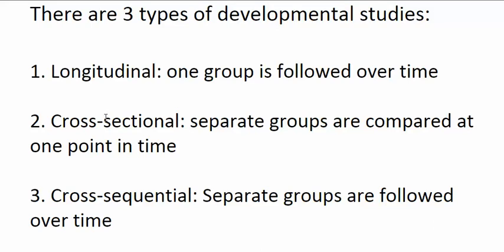The third type of developmental study is a cross-sequential study. A cross-sequential study is a study in which separate groups of people are followed across time. An example might be a study in which a researcher finds a group of 20-year-olds and a group of 40-year-olds, gives them a survey, like maybe a happiness survey, and then waits a certain amount of time, like let's say 20 years, and brings the same 2 groups of people back and gives the 2 groups a survey again. That would be a cross-sequential study. I think it will become a little bit more clear once I show you some visual diagrams of these 3 types of research.